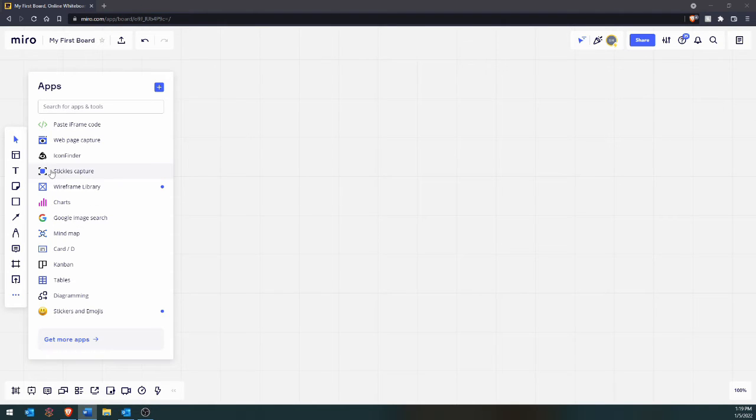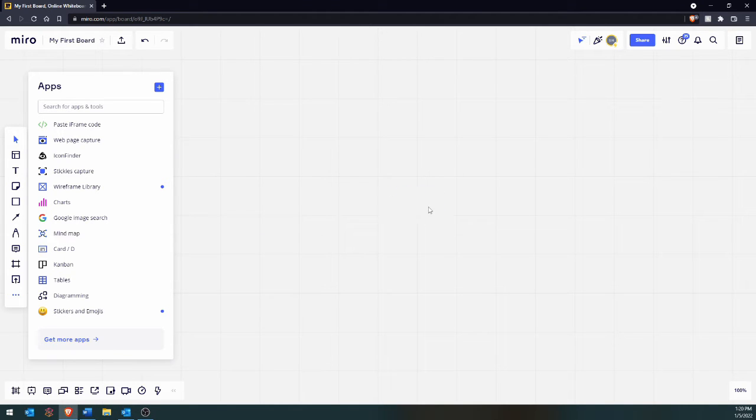So I could use a stickies capture type if I'm trying to do just like a group of post-it notes for related items, or I could try and actually build some sort of chart, which is pretty difficult to do with a mind map. Or I could try doing something similar to, say, a Kanban board. If you're used to project management, you should be familiar with what that particular diagram is. But in this case, I'm just going to use their default mind map layout.